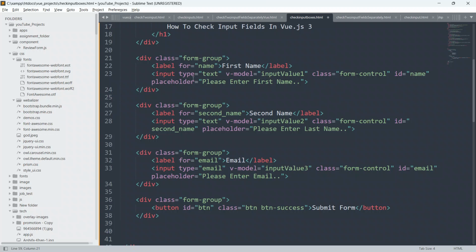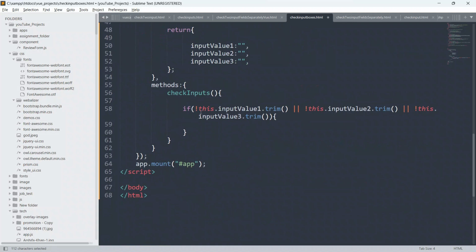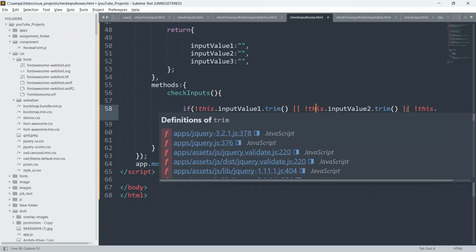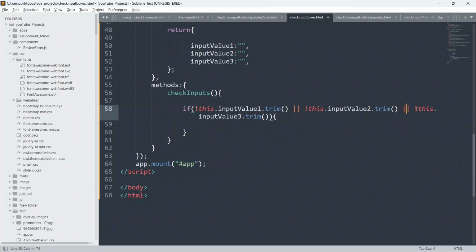We are just checking that there is some kind of string, some kind of value inside these input boxes, by using negation of this dot input value 1 dot trim, or negation of this dot input value 2 dot trim, or negation of this dot input value 3 dot trim.